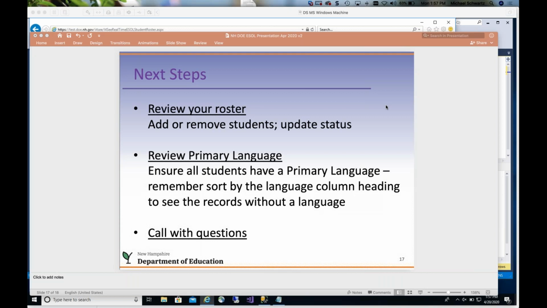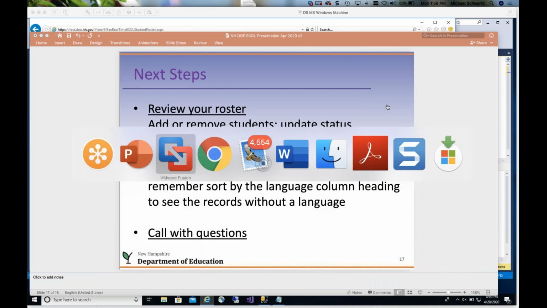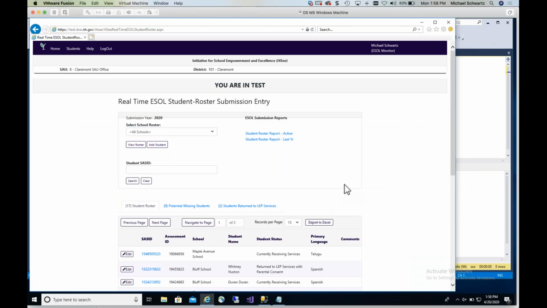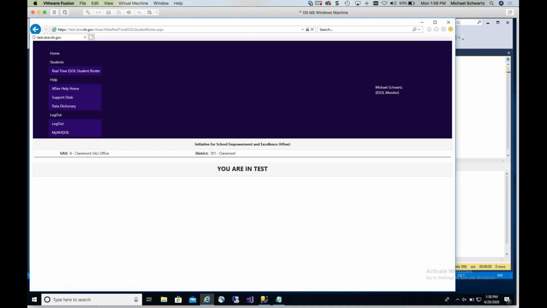So the next steps would be, one, for you to review your rosters, add or remove students. And the second is to review the primary language and try to make sure you've got the right primary language for everybody. If I go over to the site, just as Joe was showing us before, I just want to reiterate. Come into your site, click your roster. You can select a school if you want to do it one school at a time.